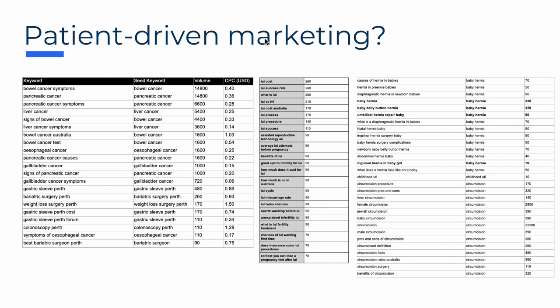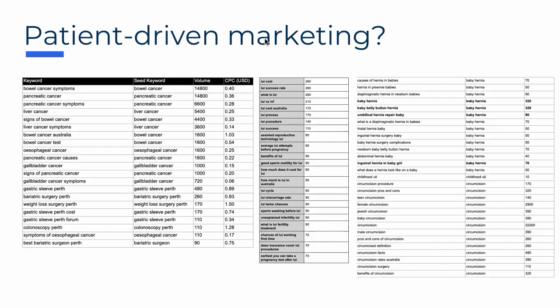If you are in bariatric surgery, then we can map the volumes of Australian search operations on Google by patients for these specific topics, whether it's gastric sleeve or weight loss surgery or diet after surgery. But this goes really into an in-depth level for any medical specialty. So by mapping these volumes, we can then make decisions about the content that is needed to cut through the noise and make your practice stand out. So that is why it's patient-driven marketing.